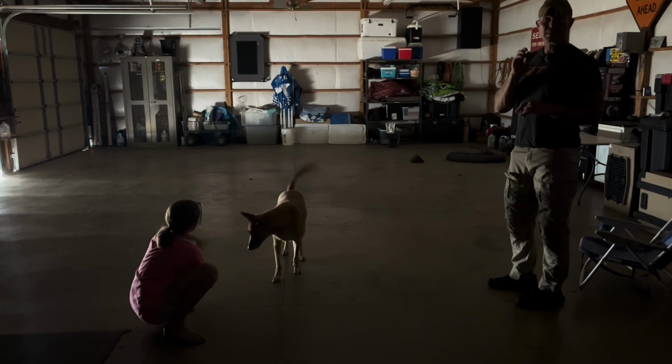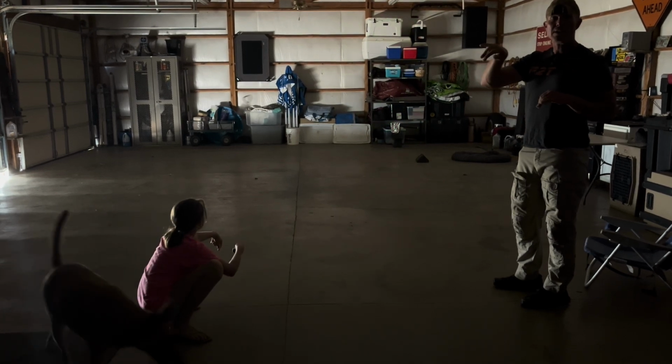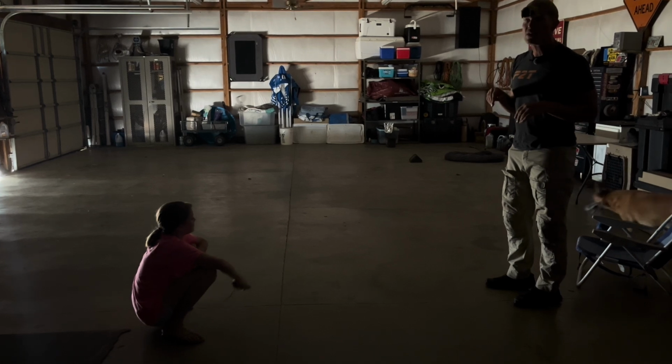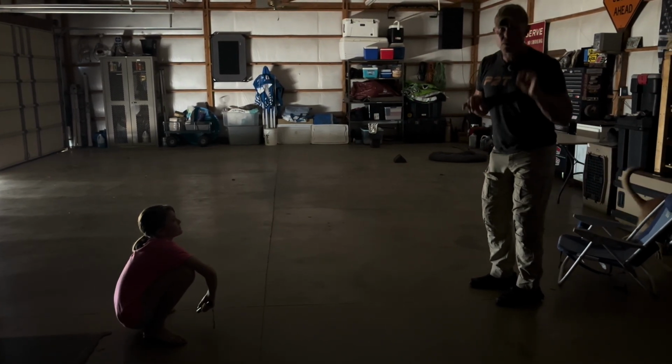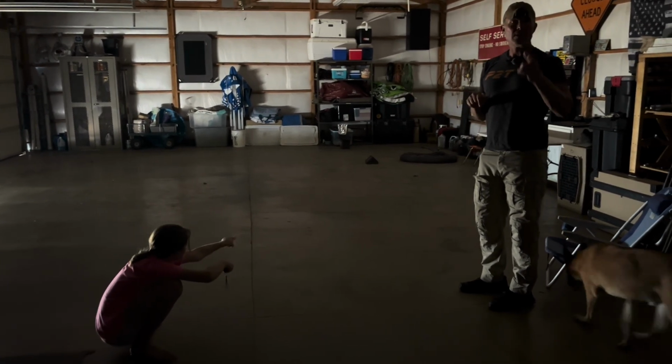My favorite behavior at this point is, if I'm sparkling the target, to see when the dog is kind of panting and looking around. The minute the dog's mouth shuts and they quit breathing and they lean forward just a hair, that is when I'm sending that dog. Yeah, you have a question?